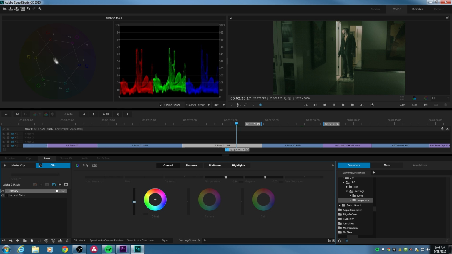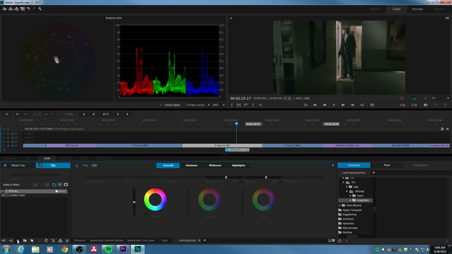See right there, I'm bringing them down to almost 0 without quite touching 0. And let's look at our before and after. There's before, there's after, so we have a completely different look. The greens are a little high in this one, so I'm going to go to my magenta and bring down the greens overall and add a little bit more contrast.